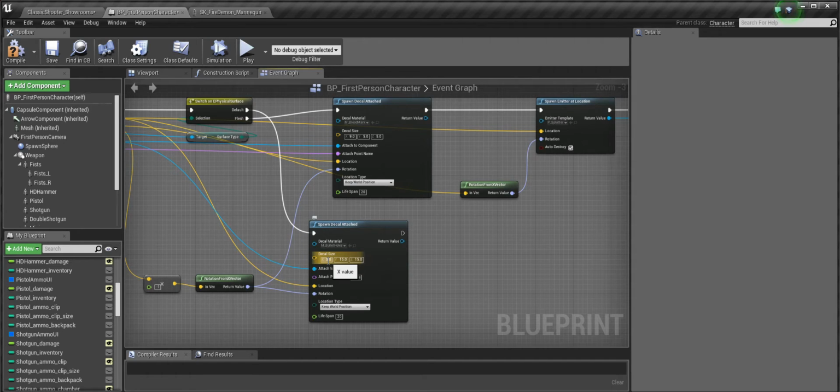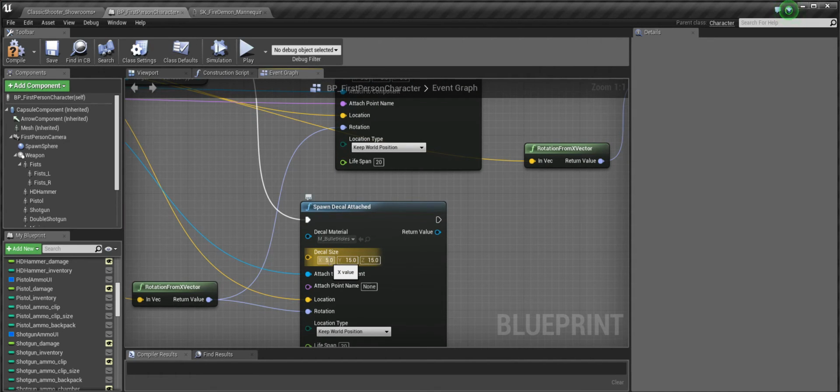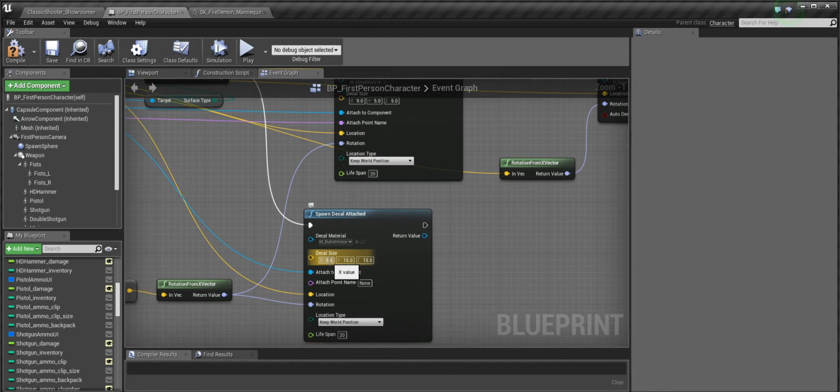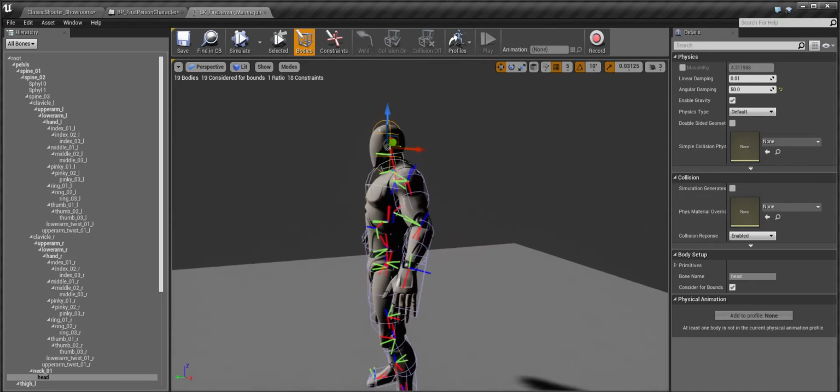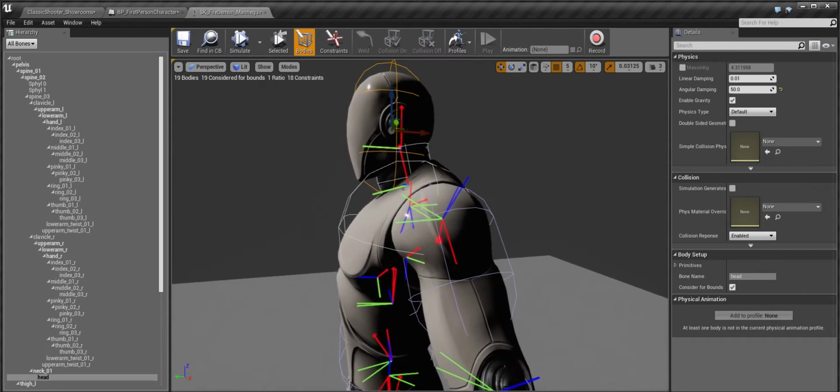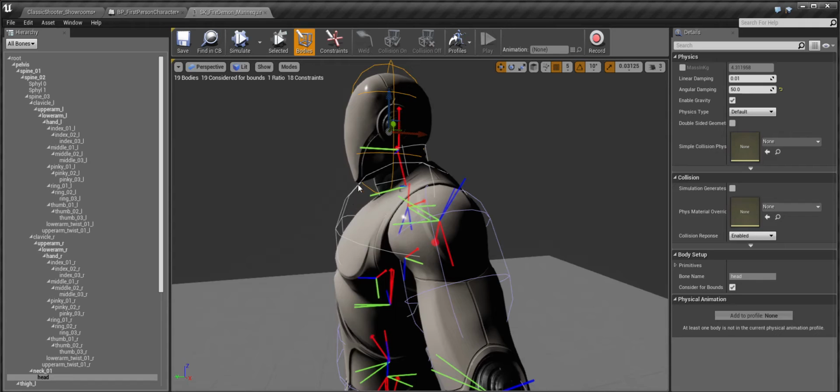The decal size depth is set to 5. Let's take a look at the mannequin physics asset again. We can see the colliders here, this surface here. This distance between the surface of the collider and the surface of the body has to be covered. So if we set it to 1, it'll be too short and it will not be projected on this surface. However, you might see some bleeding on the ground, for example.